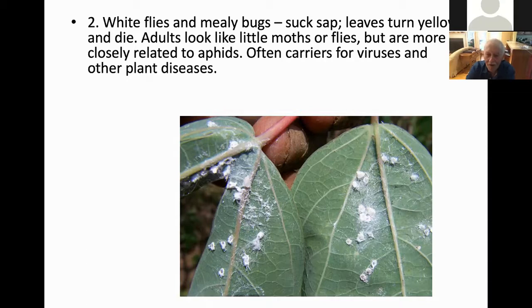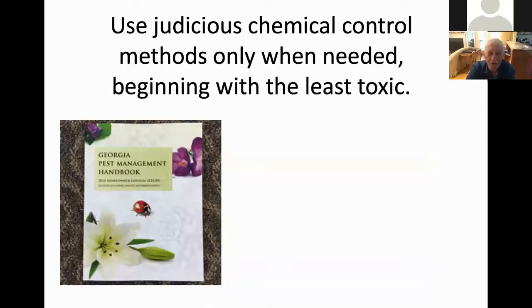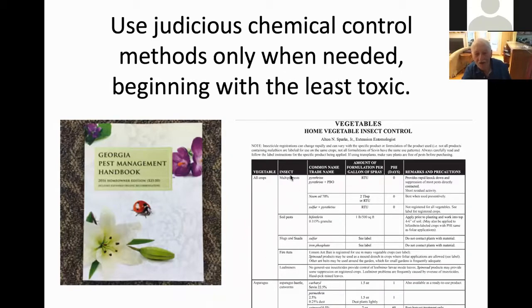So be aware, again, if you see problems on your plant, turn it over and if you see something like that, you've got white flies or mealybugs. There's another resource that Laura probably will share with you, the Georgia Pest Management Handbook that is produced every year. It's a much more encyclopedic volume for a lot of the growers and so forth, but there's a lot of information in this. For example, here is a table in there showing home insect vegetable and the control, etc. So again, resources are out there for you to become knowledgeable about the critters that you find, and first, as I said, was identifying them.